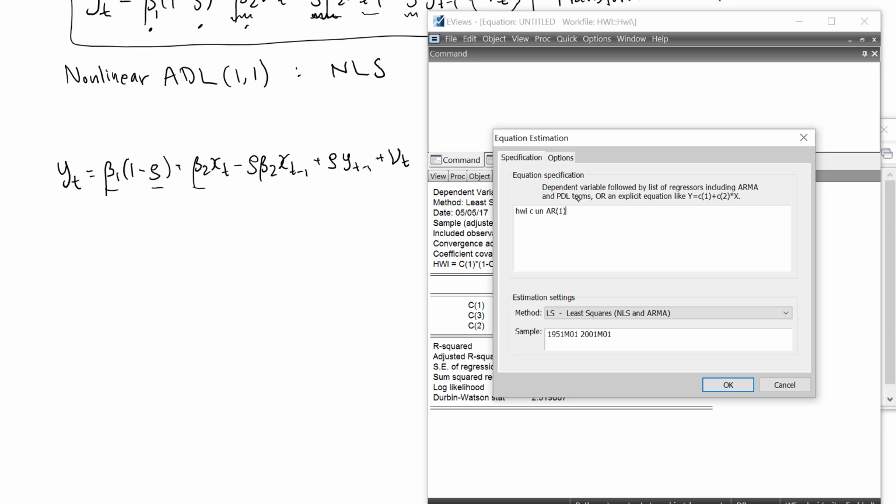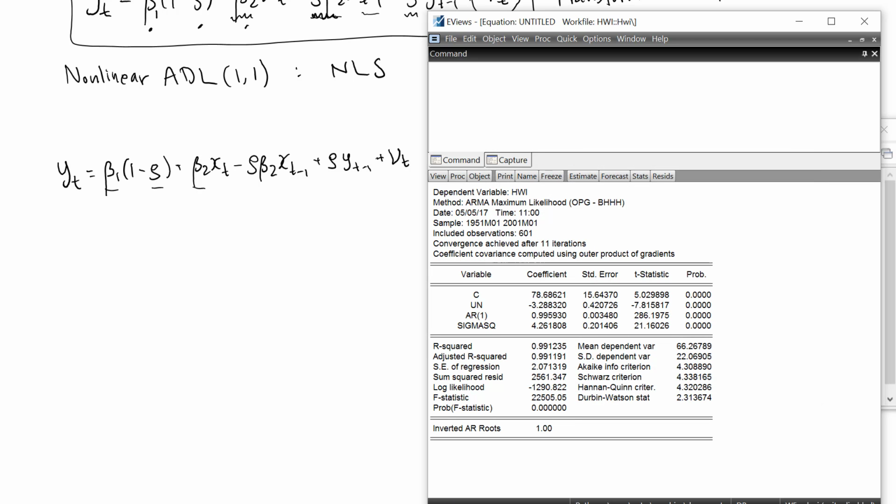That will tell EViews that you want to estimate this model assuming that the error terms follow an AR1 process. Clicking OK, we get estimates. However, it is not done using nonlinear least squares, but instead a method called maximum likelihood. So the estimates will not be exactly the same. They will, however, be asymptotically the same. So this will be my estimate of the marginal effect of unemployment, and this is my rho parameter.